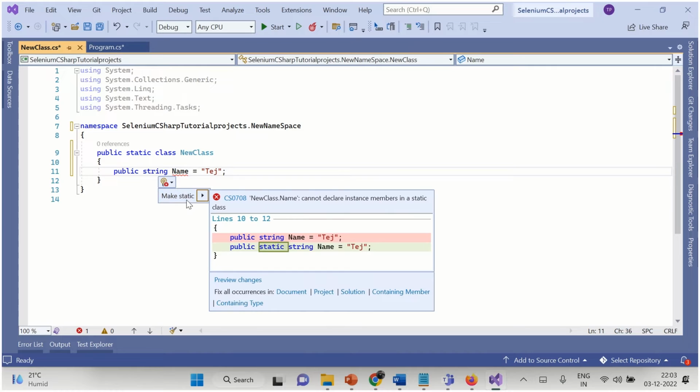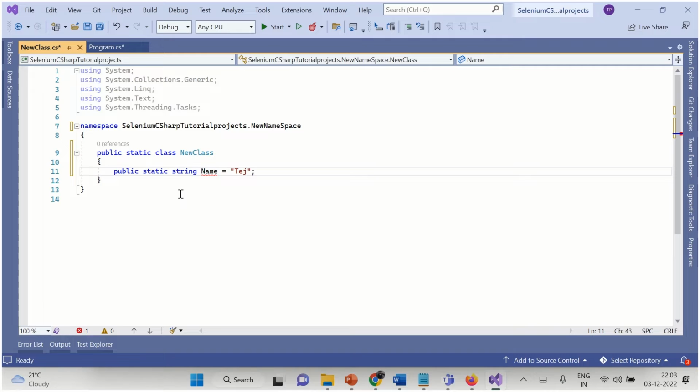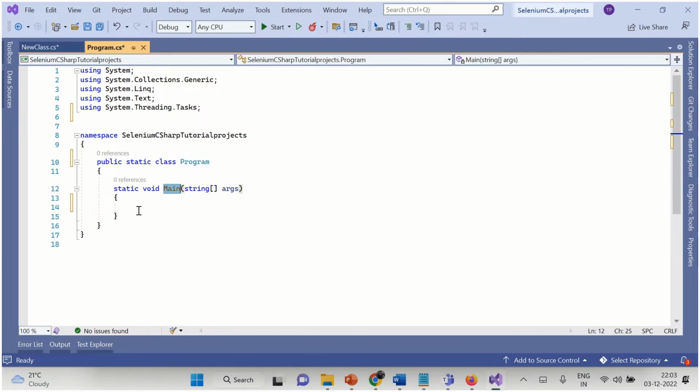It is saying that it is non-static, but your class is static. In a static class you cannot create any non-static variable, so we need to make it static. Now we can call this class in the main function.